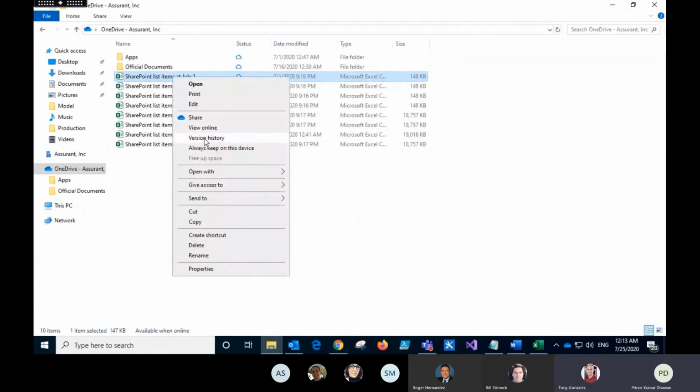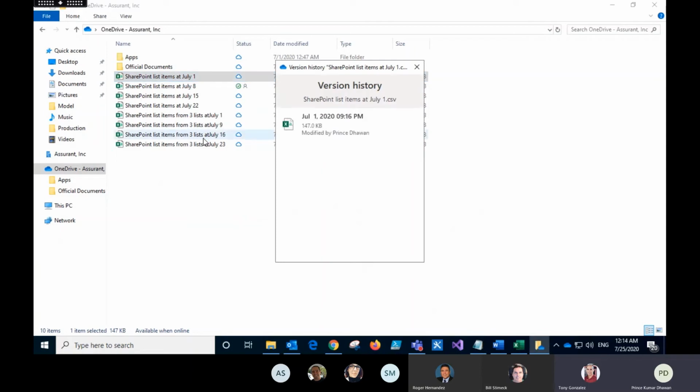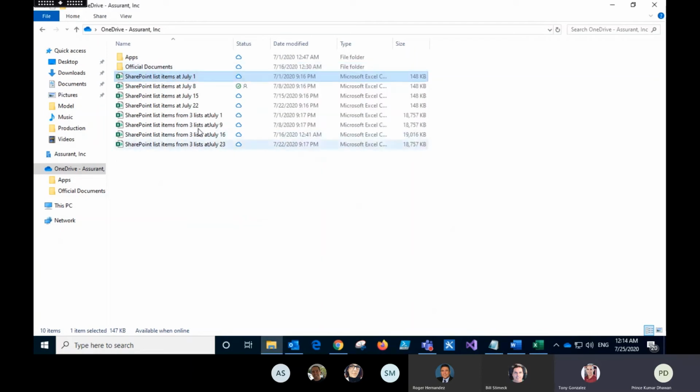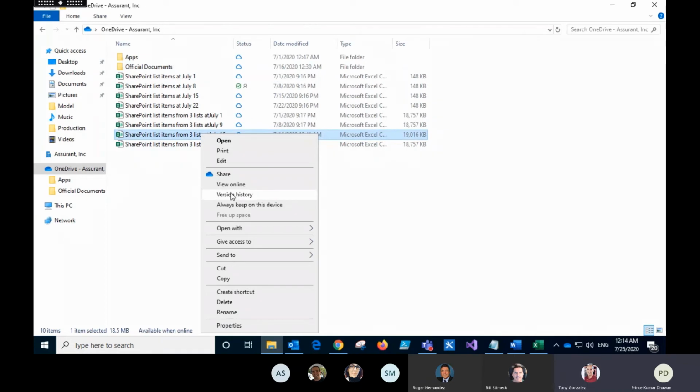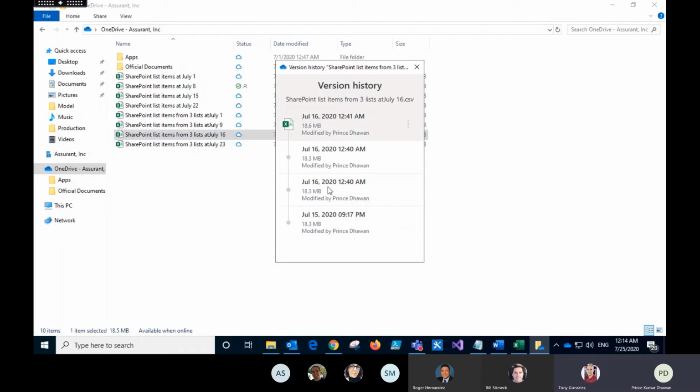If I look at the third option, version history, this is again one of the important things. Though I am working on my local desktop, by keeping the files on the cloud, not using my desktop space, I can still maintain the version history. So if I see version history, I can see when and last who modified these files. If someone else has also modified, whom I have provided access to, I can see that in version history. Now the question is how many versions we can keep for a particular document.